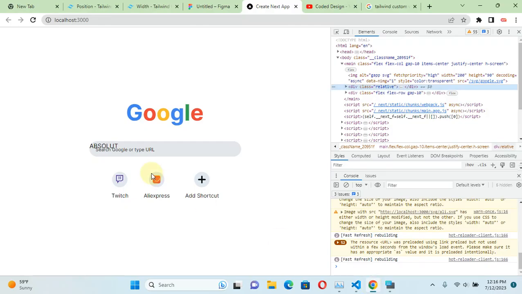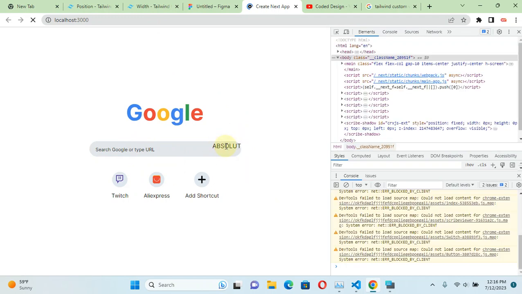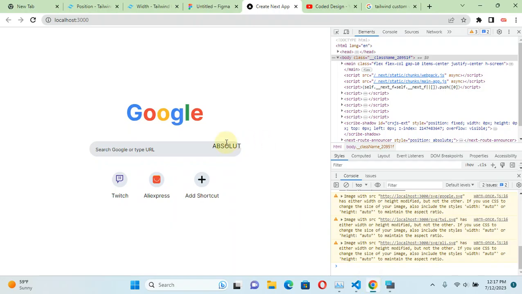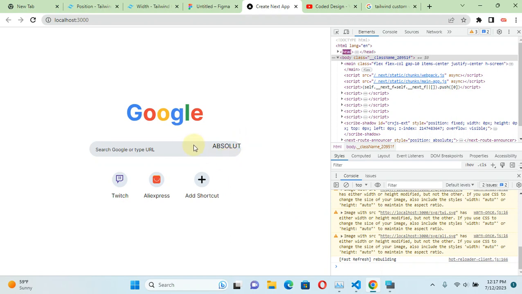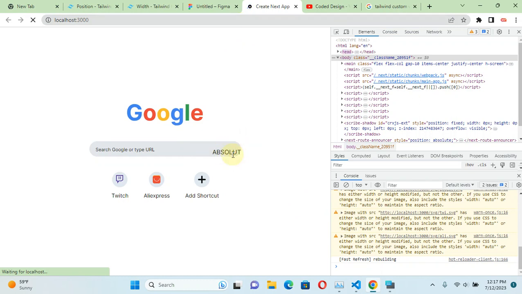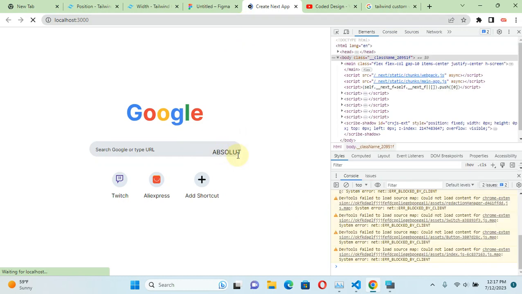Anything that is absolute is more like it's floating. So if everything goes well, as you can see, it's floating. The top is maybe 0 at the moment, but let's make the bottom 0 so that it can move to the bottom of this container. Let's say bottom 0. Remember, it's moving relative to the wall, not the input. Let me refresh. As you can see, the bottom is 0. I hope you get this.